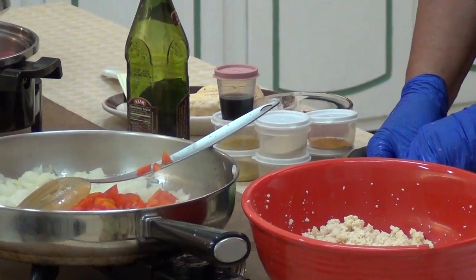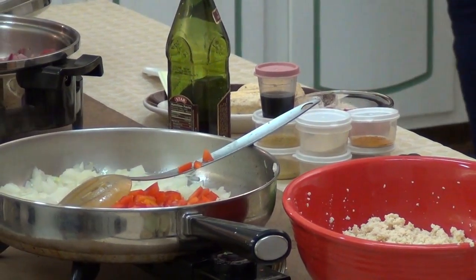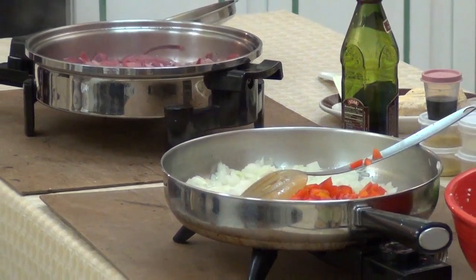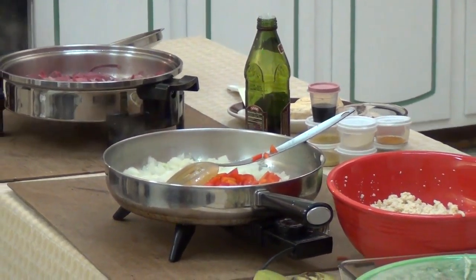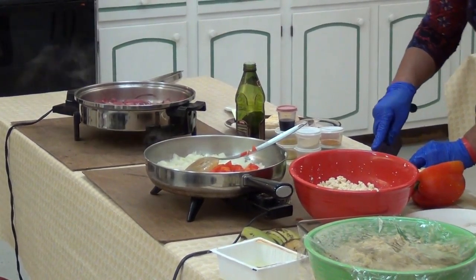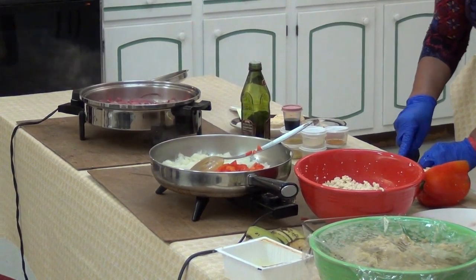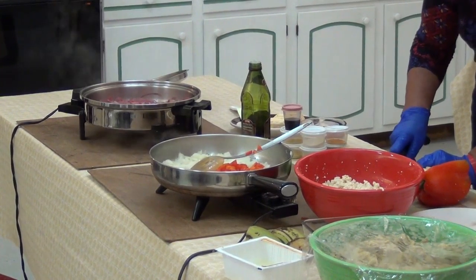And remember, with this egg, every place or whatever, you can add anything that you want to. We have a recipe that we gave last year, I believe, or the year before, with a lot more stuff in there. But everything that you put in there, just fry it first. Then after you fry them, you add the tofu. It's the last thing that you're going to put in there.